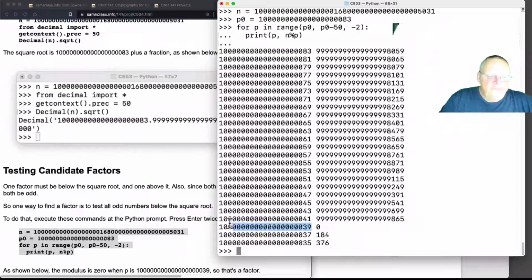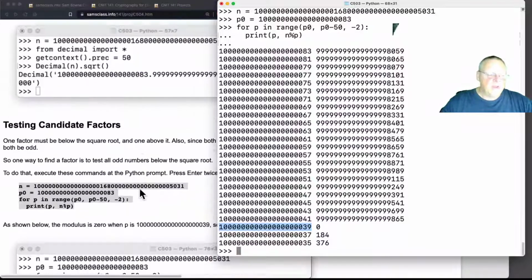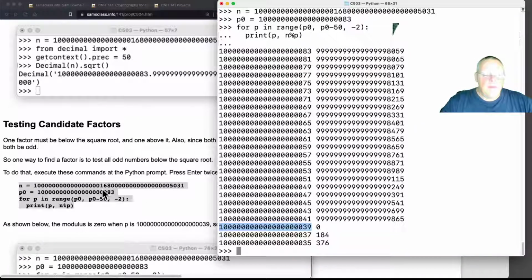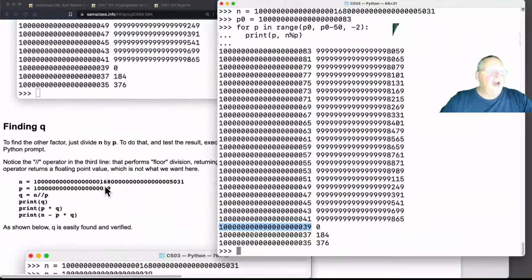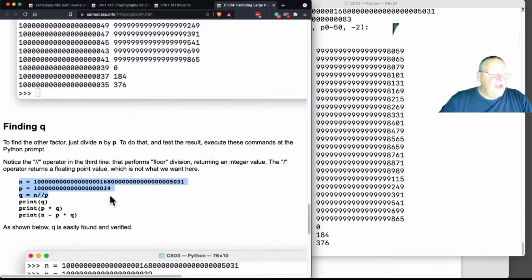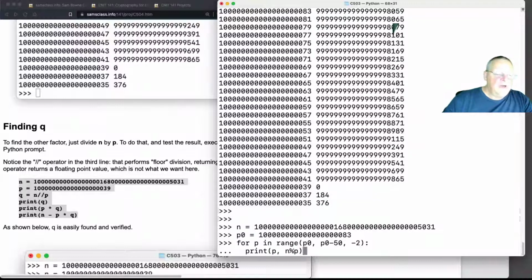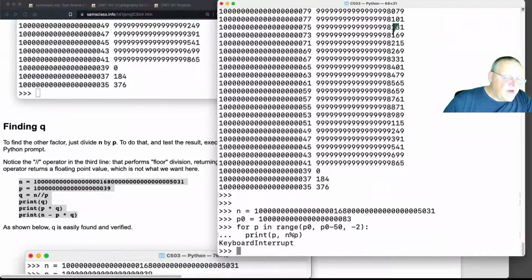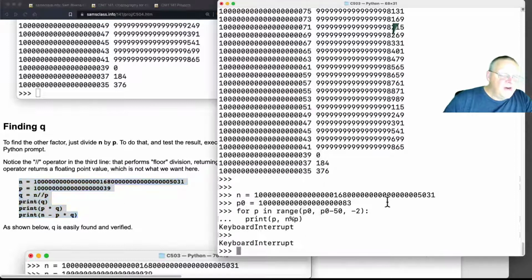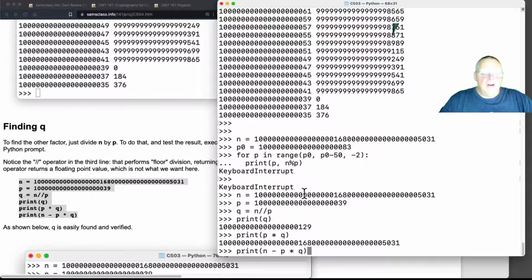So this is p. And here's the square root, and you see it was only like 30 or 40 below the square root. So that's all you have to do to factor a number that is almost a perfect square, where p and q are similar. And q will be just similarly up high, and we can find q by just dividing, of course. So now I know n and I know p. Oh, it didn't do my copying, right? All right, try this again, copy. All right, there. So now I have my n and my p.